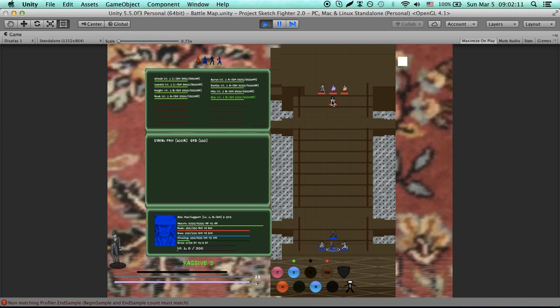So I'm just going to put it into debug mode right now. Right now I'm this character. You can see my stats up here. This is my team. This is the other team. This tells you the turn order. So after him, one of these two is going to go, and then her, him, and then her.